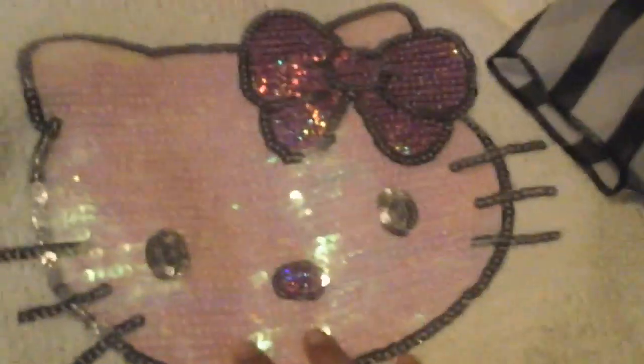This is a scarf, and it has black and white. I like this one. And this sweater that has little Hello Kitty with her bow on. And yeah, it's metallic, so it turns white into pink. I like pink color. Let's go to the accessories that I'm gonna wear for Easter.